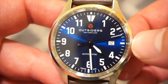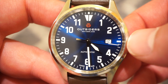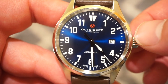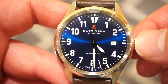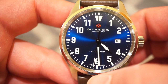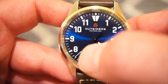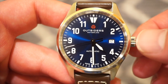The date window is located at the three o'clock position in a white window that matches the numerals around the dial. There is a white tip on the sweeping seconds hand, which contrasts nicely with the white and blue — it looks perfect and is very legible, as you'd expect from a flieger watch. The seconds hand also reaches all the way out to the edge of the dial, which I really appreciate. I will never buy a watch with a short seconds hand.